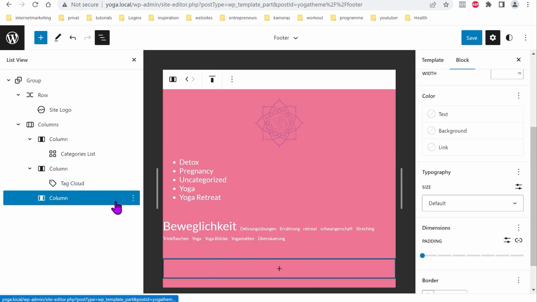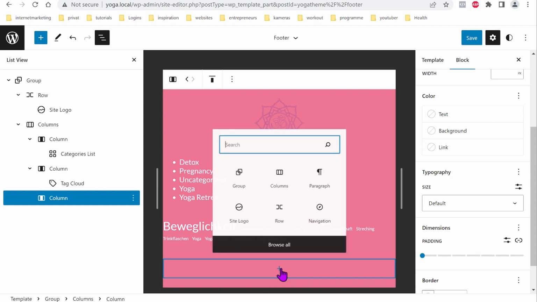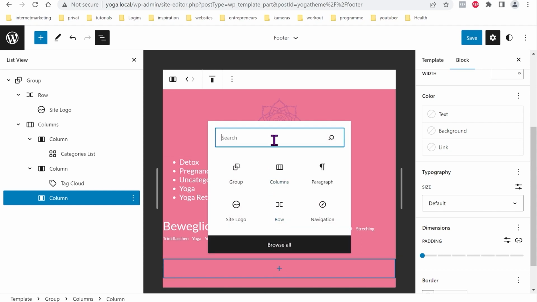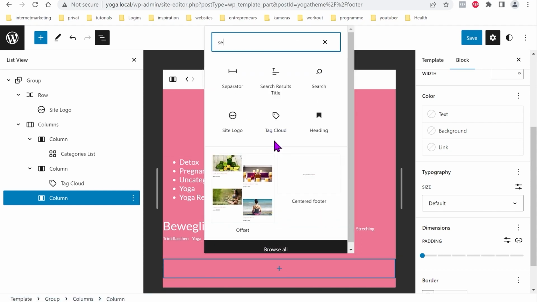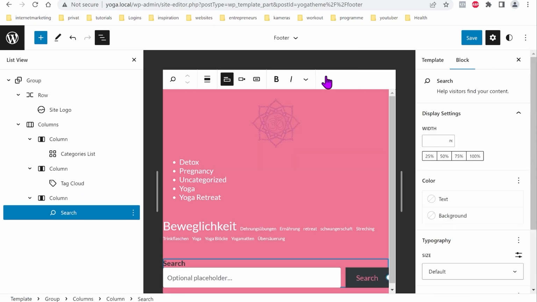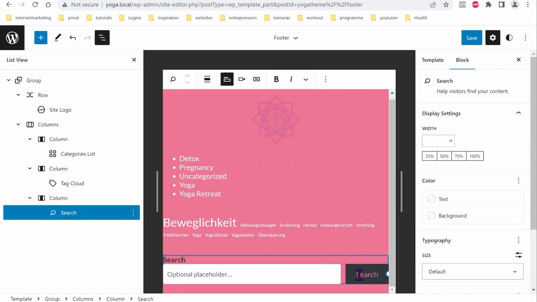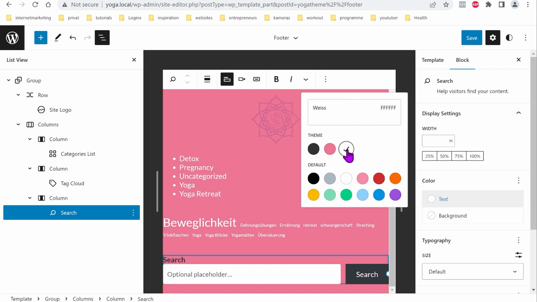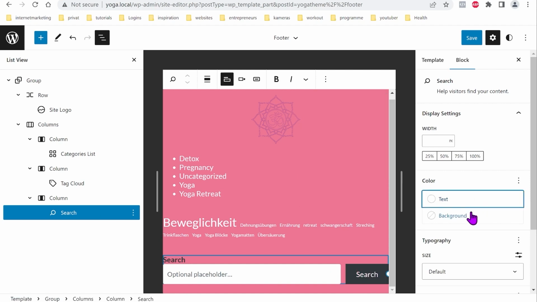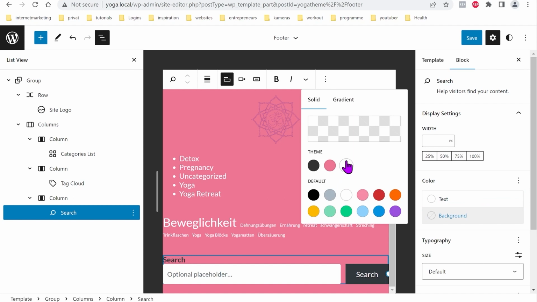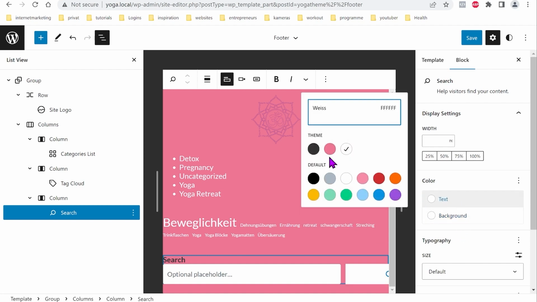And in the third column, we want to put a search. But we don't like how the design is, so we click here in the search, look here for text and background. We set the text to white and the background to white and the text to our text color.